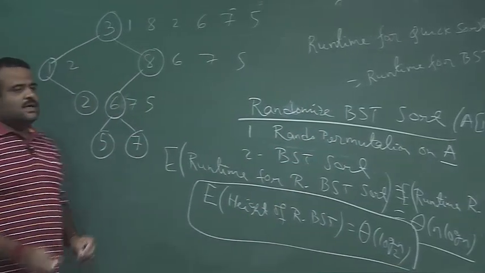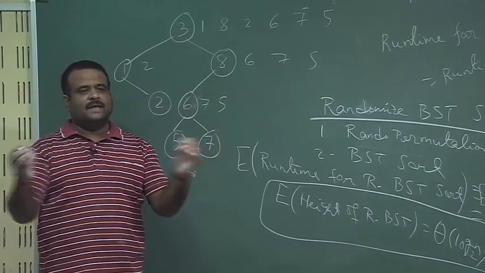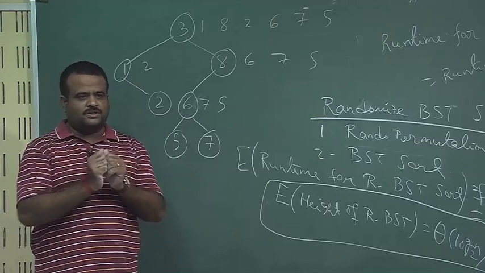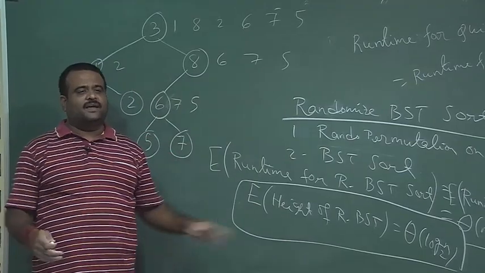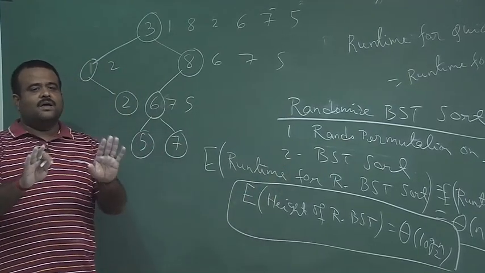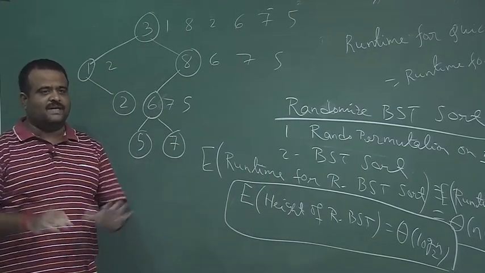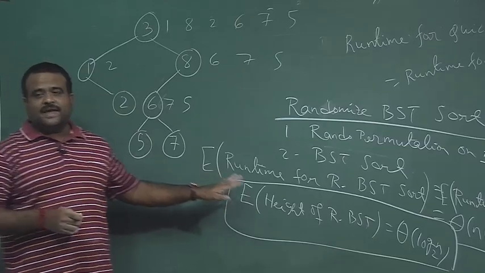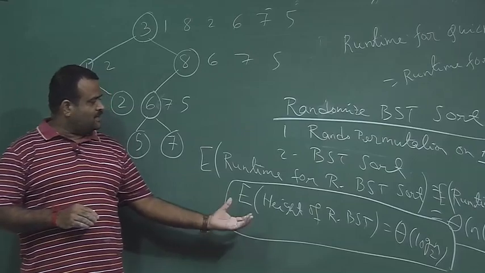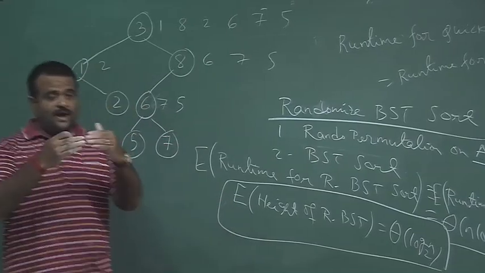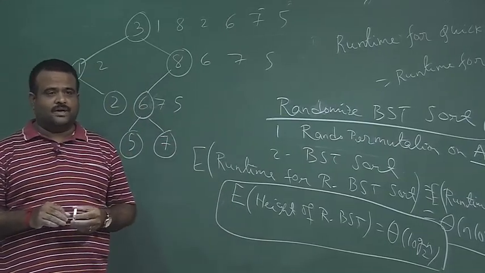So, that means if we have some numbers and we just do the random permutation on these numbers, then it will give us an expected balanced tree. So, it will be a log n height tree. So, very nice tree, balanced tree, but this is expected, there is no guarantee, but we can say the expected height of this tree is log n. Thank you.